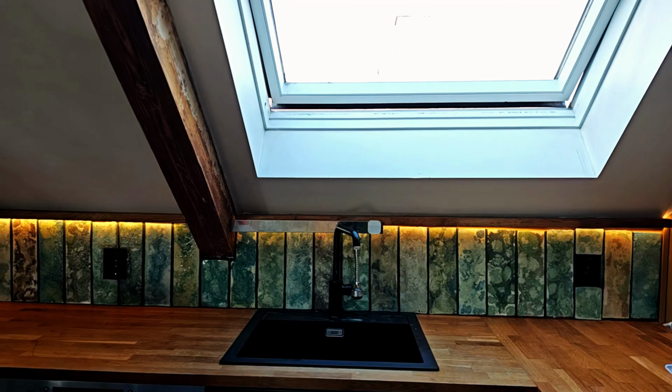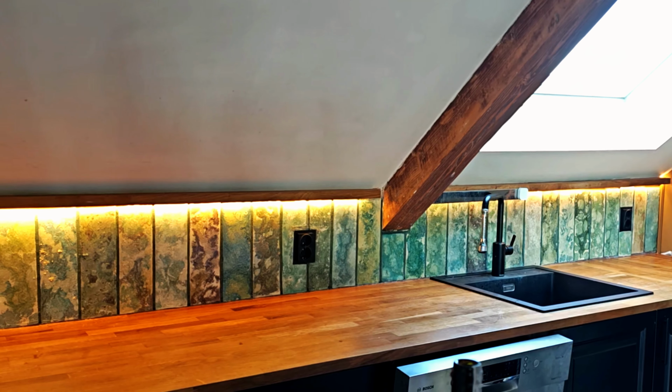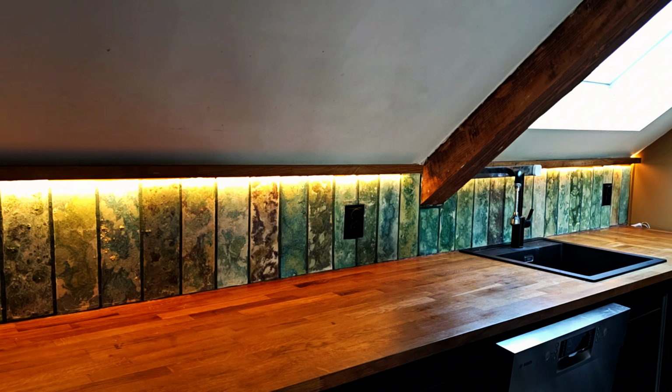Look how diverse, beautiful, and unique the tiles are, and how well they suit our kitchen. I'm over the moon that I created this with my own hands, already planning a similar design in our bathroom.